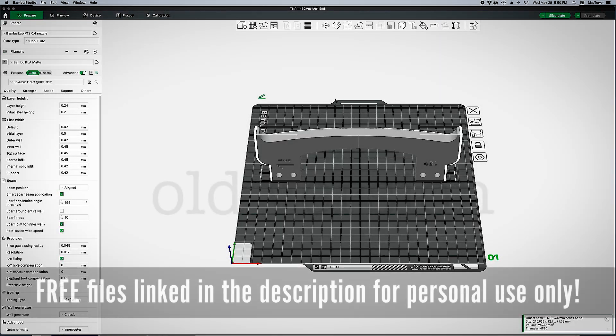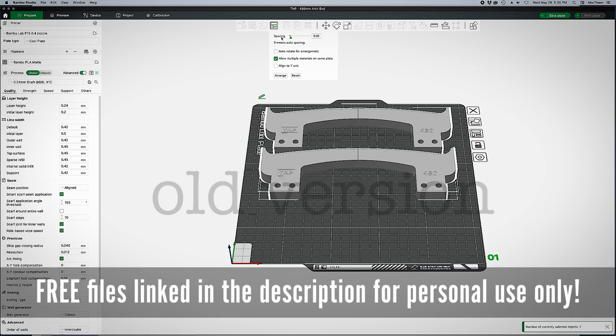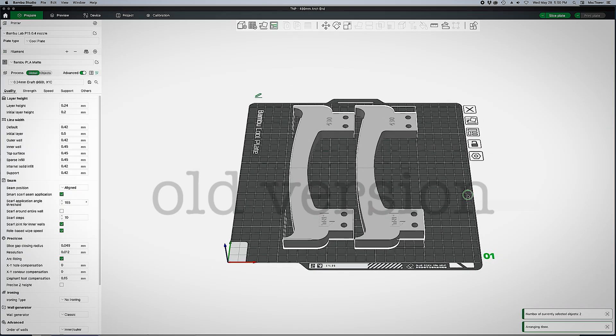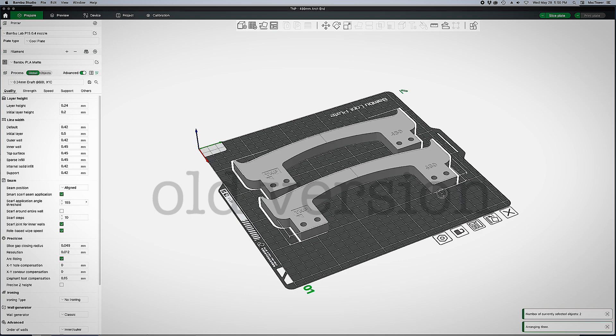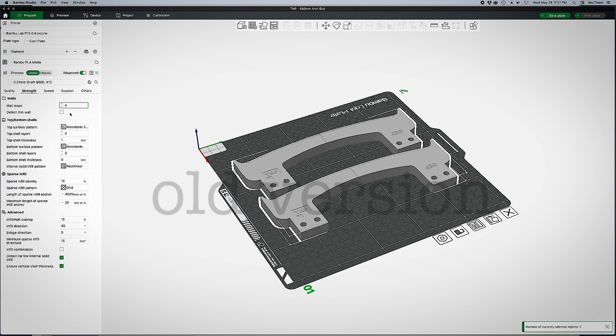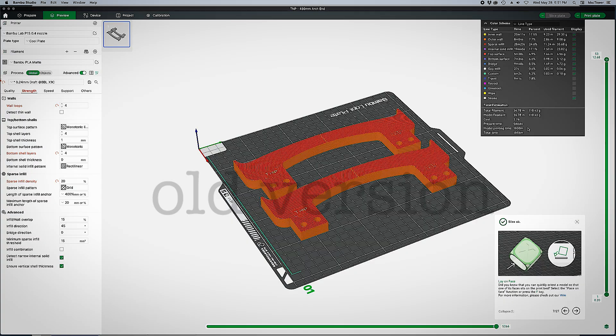Here we're taking a quick look at this — it's an old version of the side arcs, like version two or three. They're basically the same now, just a little different in shape in some areas, but do exactly the same tricks. Playing with wall thicknesses and sparse infill and getting it ready to send to the printer — you'll be able to tell how much filament you're using and how much it'll cost. Overall, you could print a couple of sides, stretchers, the base, everything for like $10, probably maybe less.